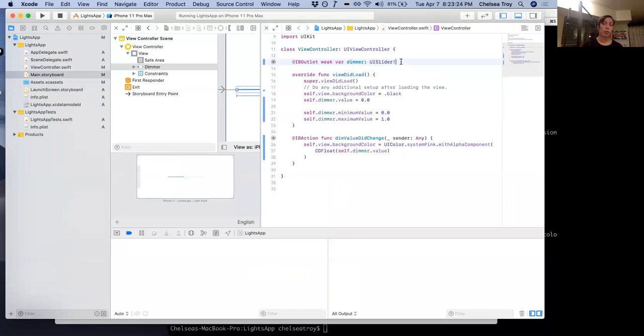However, we know that this dimmer is going to be here because once it's instantiated, a method is called by the OS that's called load view. And load view sets all this stuff up for us. So when we're setting up views, we can use the exclamation point and assume that our views are going to be there. All right, so let's run our app.